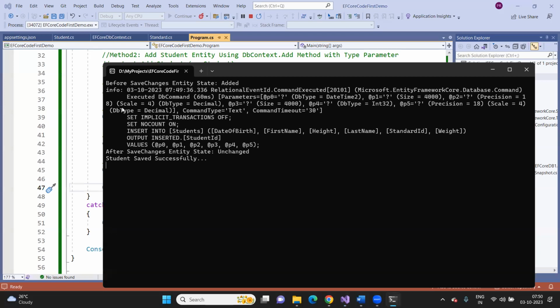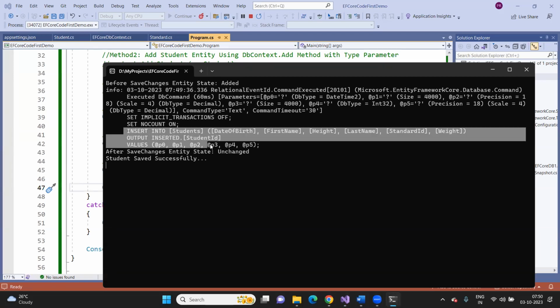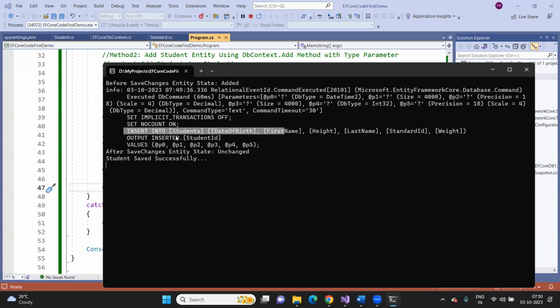But now let us try to understand what SQL statement is generated. It generated the insert SQL statement with whatever properties you want to insert, and these are your parameter values: the first parameter, second, third, fourth and fifth. Parameter 0 is of date time type. Parameter 1 is of decimal type with scale and precision.